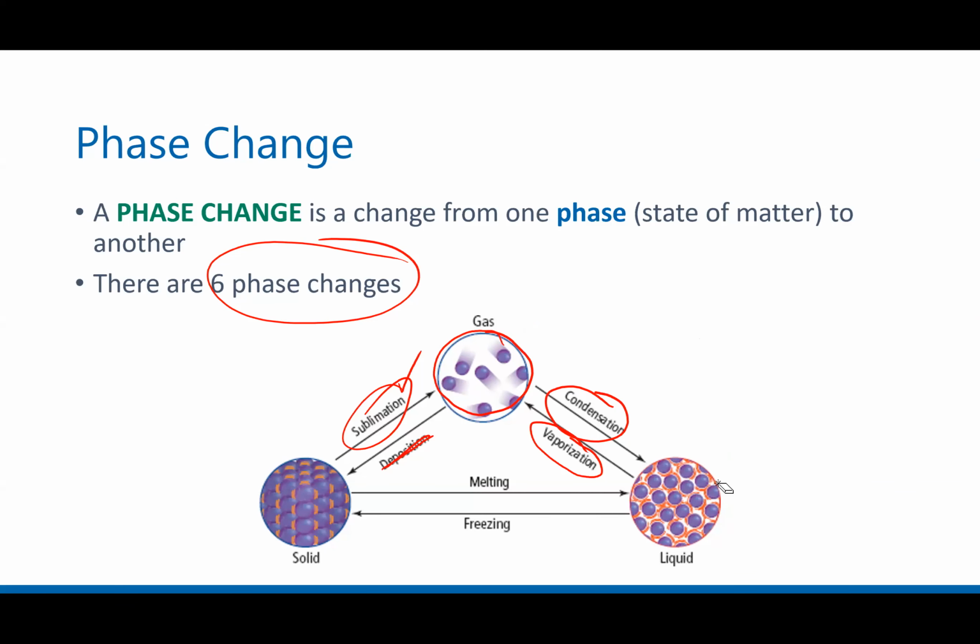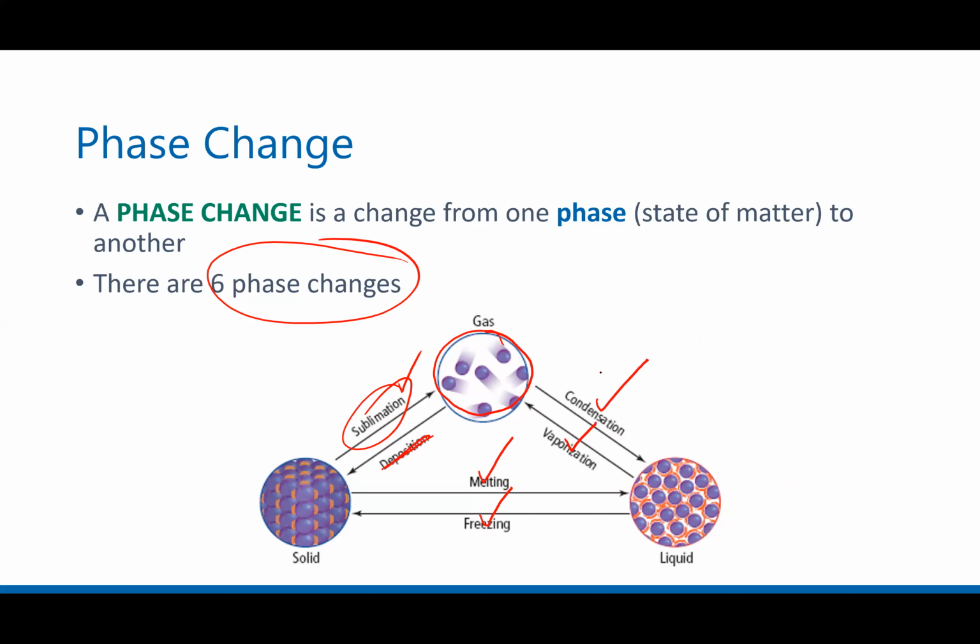And that's called condensation. Every time you have a warm bath or shower and get out, you might notice that your bathroom mirror is covered with steam or water. That's because the hot steam from your shower creates water gas. The gas touches your cold mirror and turns into a liquid. That's condensation.